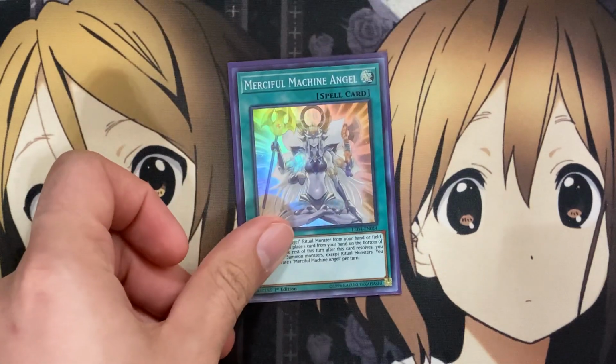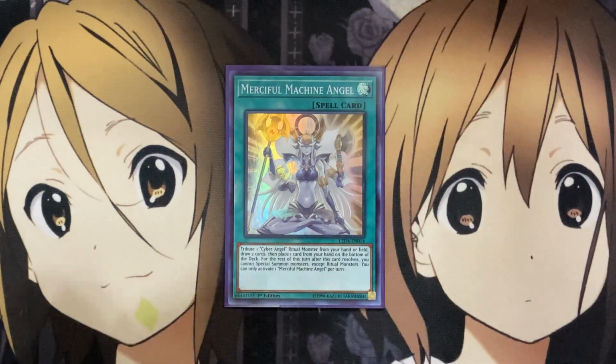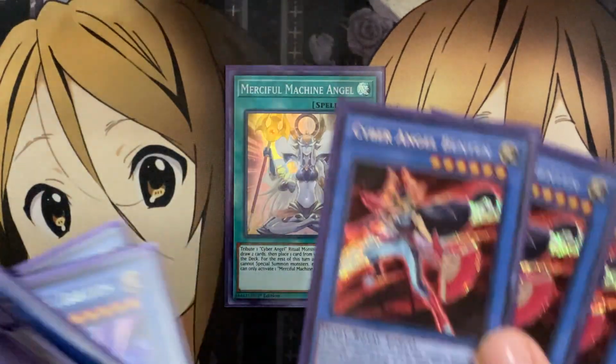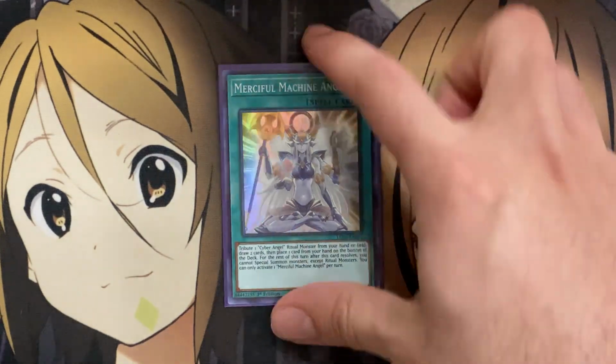And I also run 1 Merciful Machine Angel. You tribute 1 Cyber Angel Ritual Monster from your hand or field and draw 2 cards, then place 1 card from your hand on the bottom of your deck. So it's not a big plus, but you can benefit from the tribute of your different Cyber Angel monsters, whether it be Idaten or Benton, especially for the boost and search. So this card definitely does come in handy for that play.